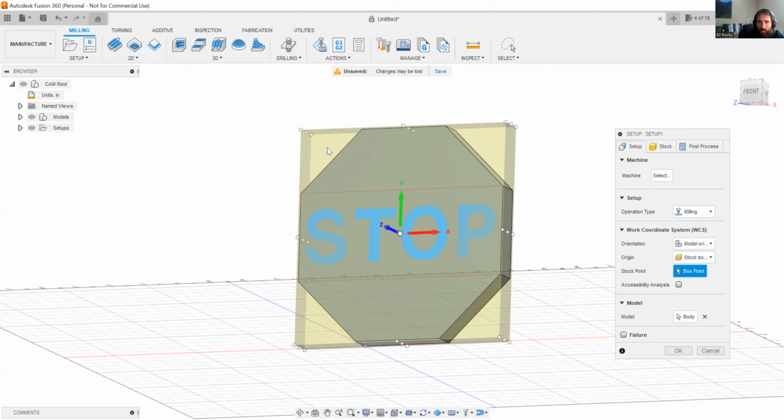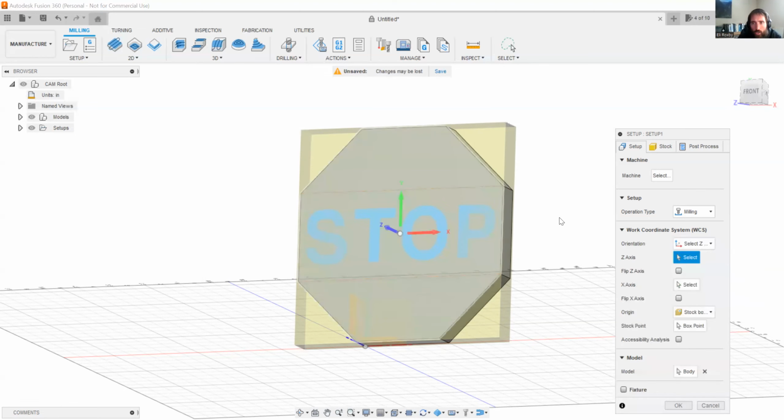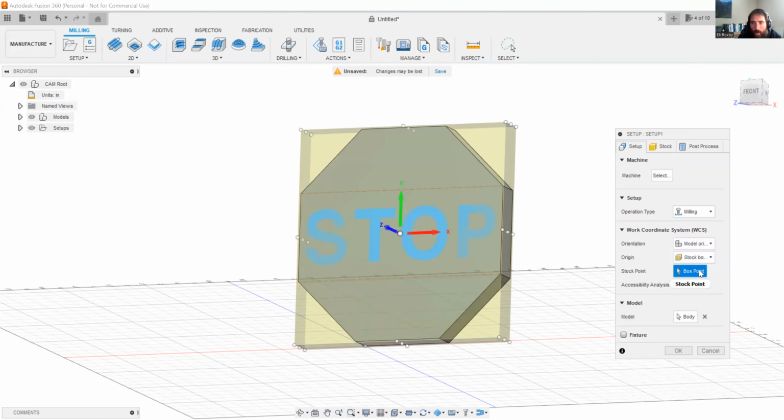And you can see here this box that's created. That's actually the piece of wood you're starting with. We have to tell it exactly what size that piece of wood is, so it knows how to interact with it. So you can see here we've got the orientation. I like the model orientation, but you could change it if you wanted to. We're going to stick with model orientation.